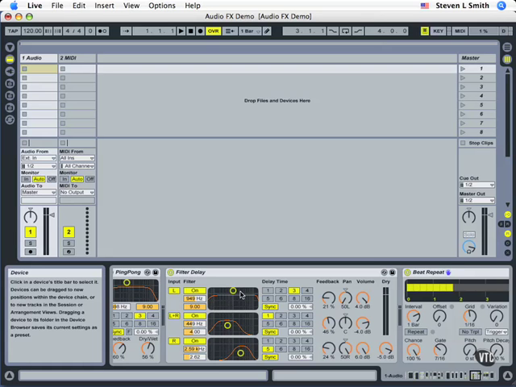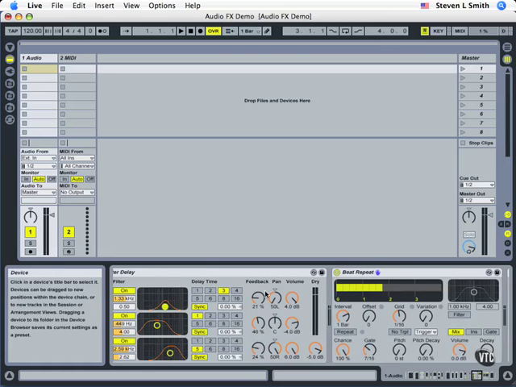Here we see a broadband open sound. Here we see some filtering, only letting the lows and the mids through. Here we see a fairly tight filter up in the high mids. You can change this by dragging your ball to the left or right, and that moves just the basic filtering point. And if you bring it up and down, we make it broad or narrow. Then we have feedback, panning, and volume settings for each of these three repeats.